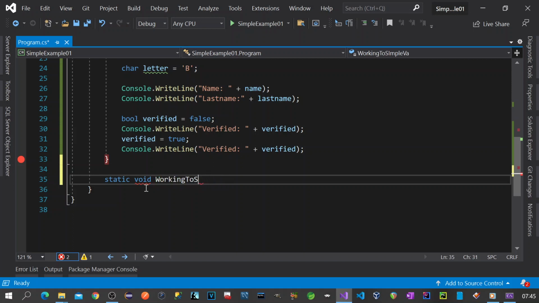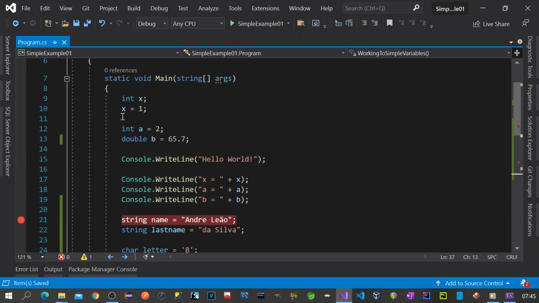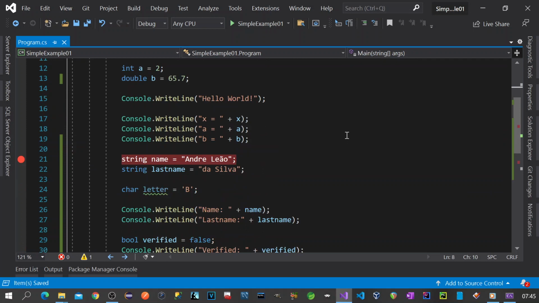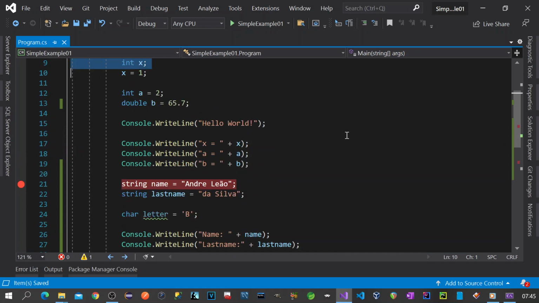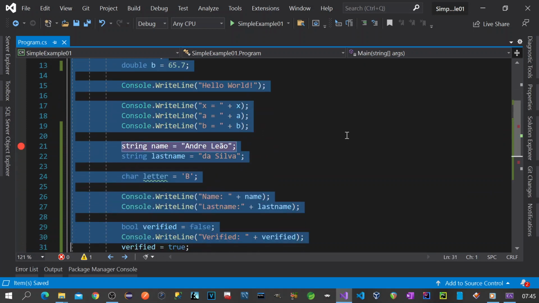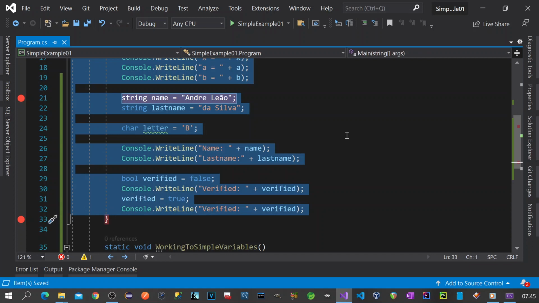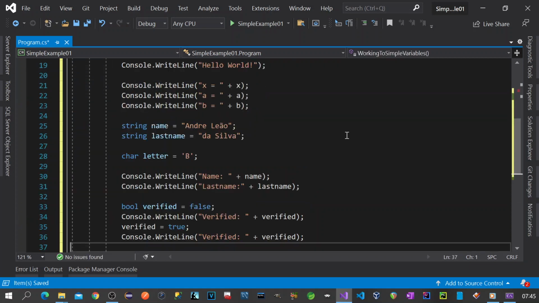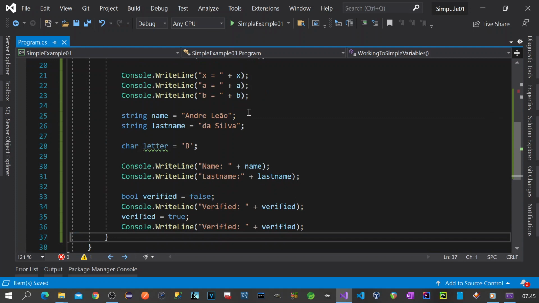Oh my gosh, I wrote it wrong, sorry. Variables, good. Now I take all the code that we implemented and cut it: first I select every line, Control X, then Control V to paste.